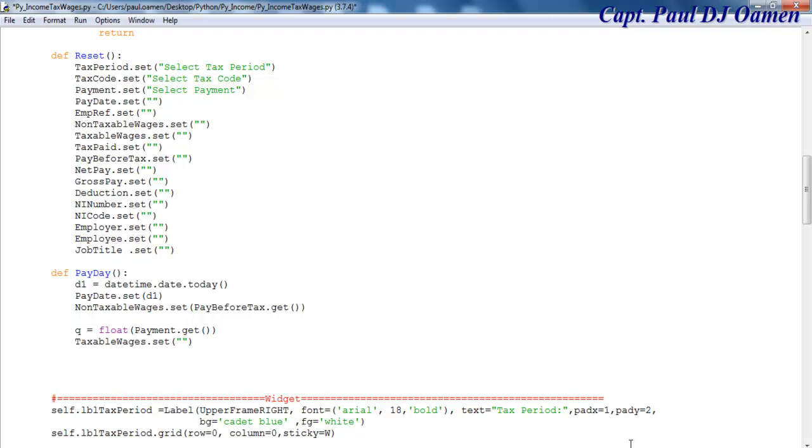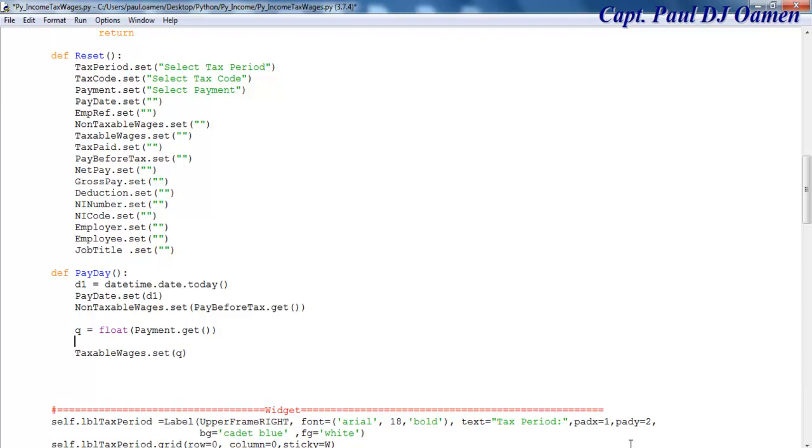For the taxable wages, all I'm going to do now is add q in there, and in here, hold on, let's declare another variable. We'll just call that float. That non-taxable.